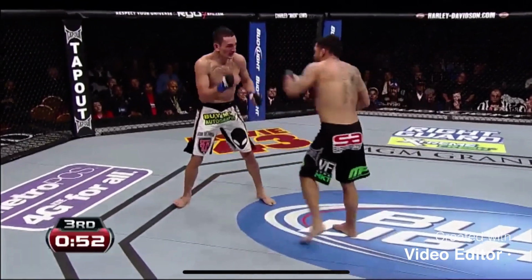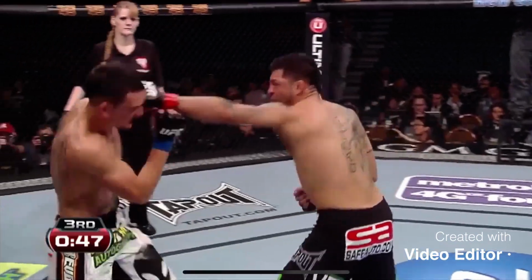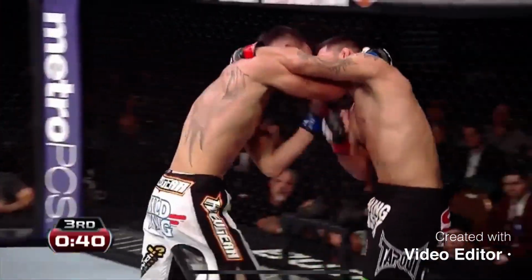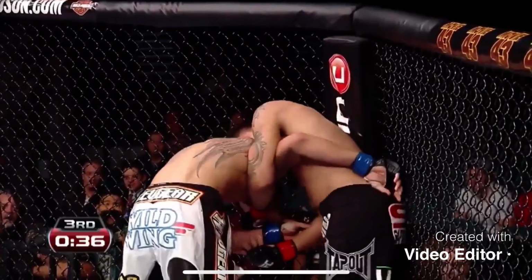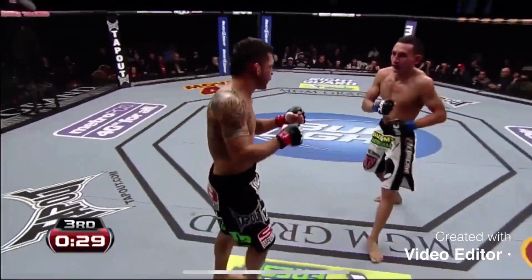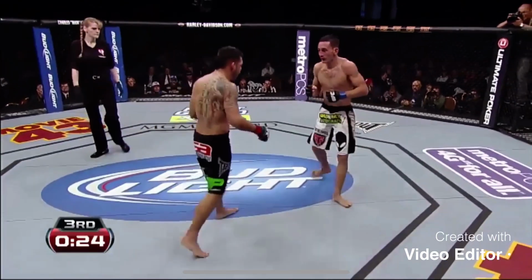Holloway trying to pepper the body here now. Leonard Garcia gives you everything he has. And that's why people look at this. I mean, he's exhausted. He can hold on here. He can try to pace himself. Nope. He'd rather just drain the gas tank and coast. Kid's an animal. You see there the fatigue evident for Max Holloway. Good spinning back kick though.